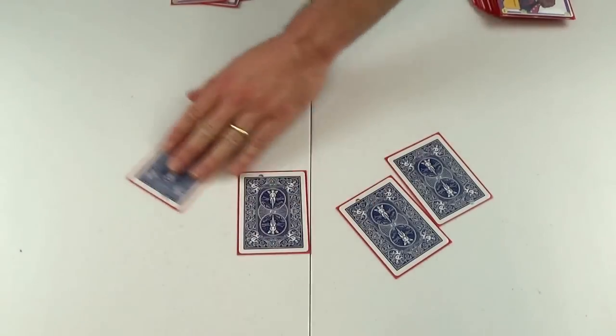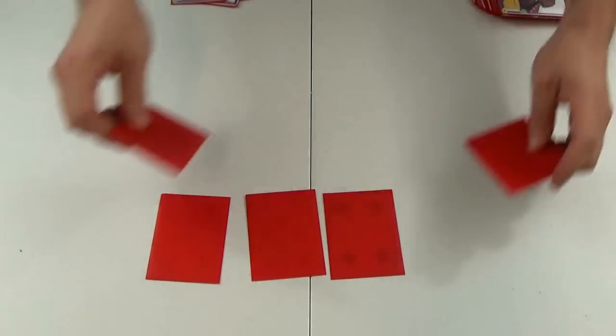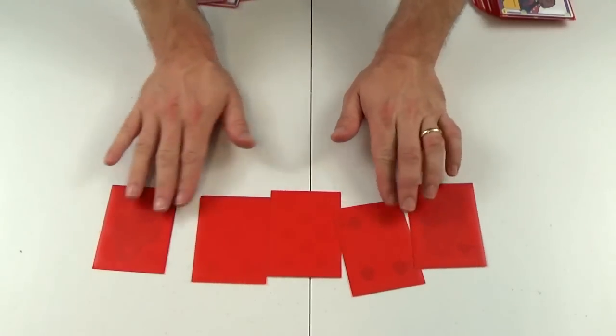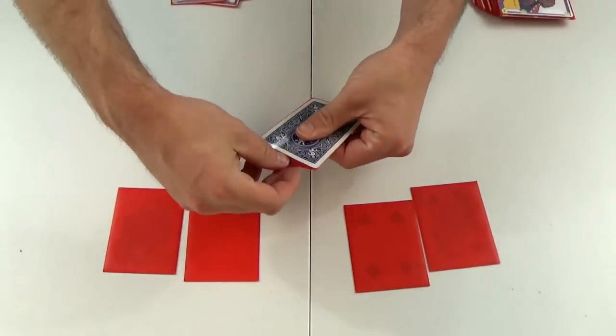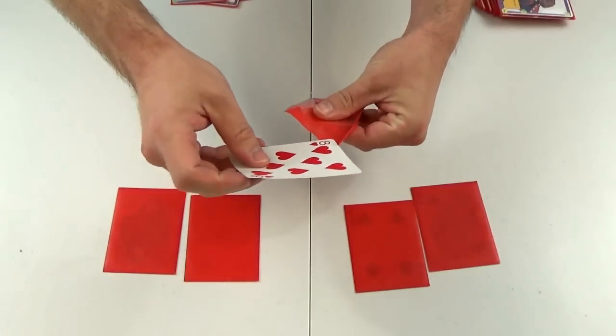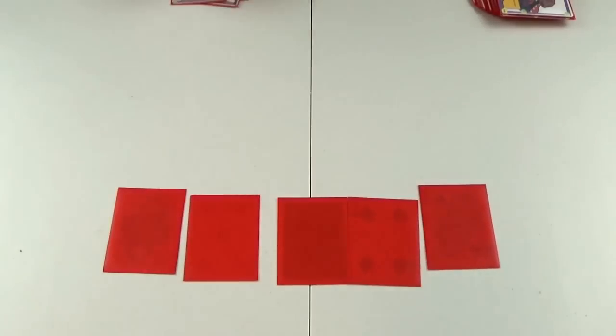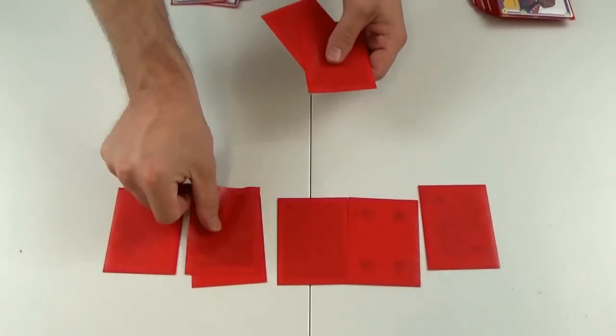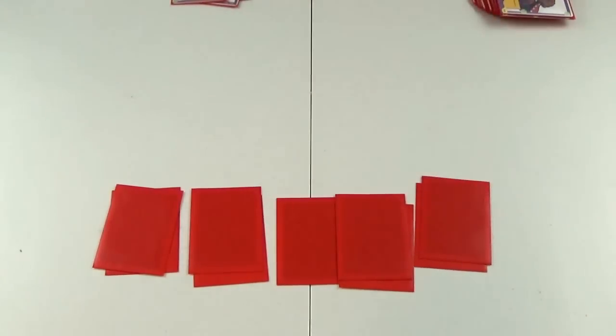Quick note, I sleeve these cards so that the uniform backing faces outward. But you'll notice, my sleeves are not entirely opaque, and the clubs, spades, and face cards bleed through the backs. Which is a bit stupid on my part, but an easy fix. Just make sure to sleeve these so the back of the cards face the back of the sleeves. Doing this ensures uniformity of the card's backsides.